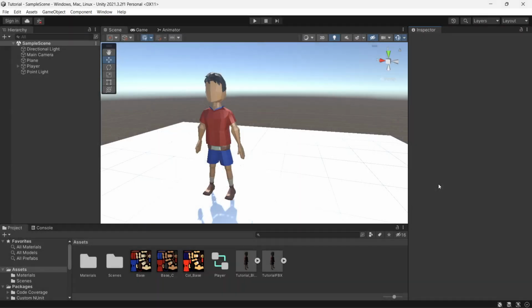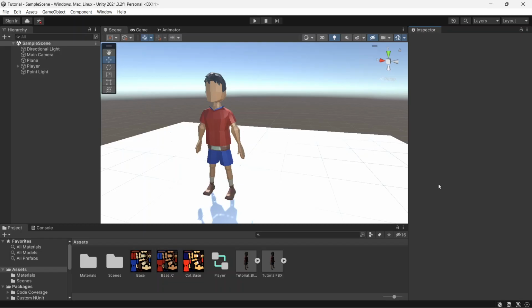Hello everyone. In this video we are going to take a look at how to create a player controller for our character we created in previous videos. Before you start, there are a few things you have to take care of first. You may need a basic understanding of C# to follow along, but if you're just trying to understand what I'm doing right here, you can just follow along. You will get the same result as me.